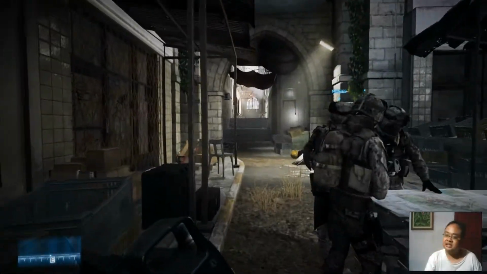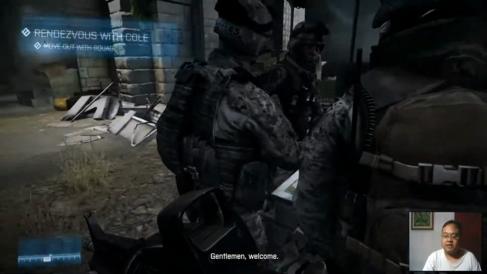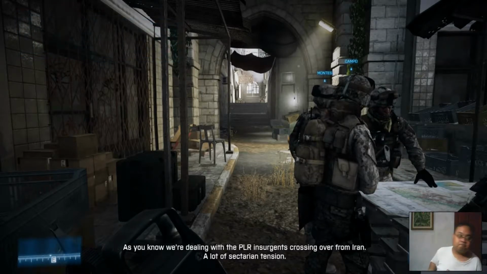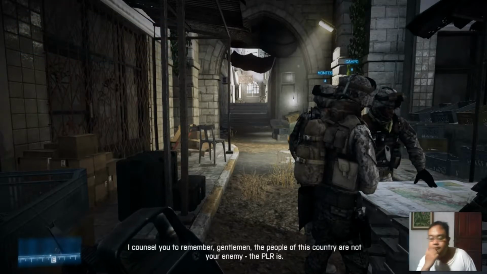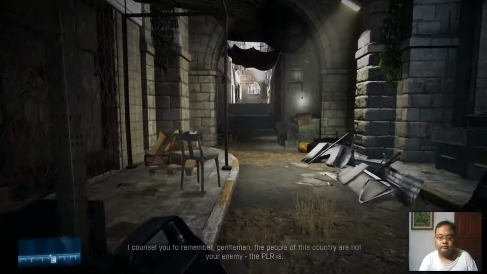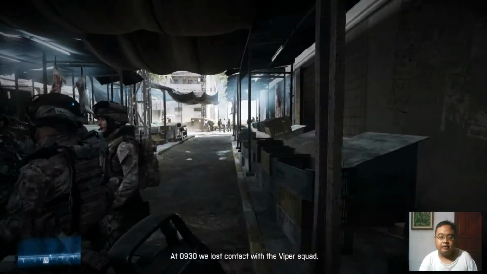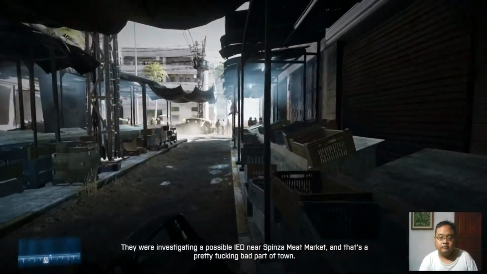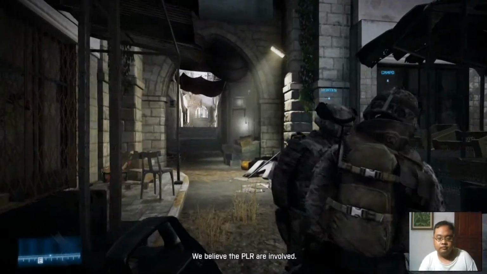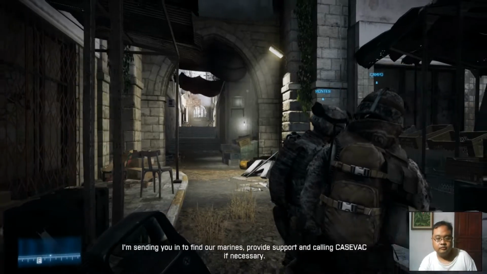We're dealing with a PLR insurgency force in Iran. A lot of sectarian tension. I counsel you to remember, gentlemen, the people of this country are not your enemy. The PLR is. They're investigating a possible IED. That's a pretty bad part of town. We believe the PLR involved. Sending you in to find our Marines, provide support, call in CASEVAC if necessary.